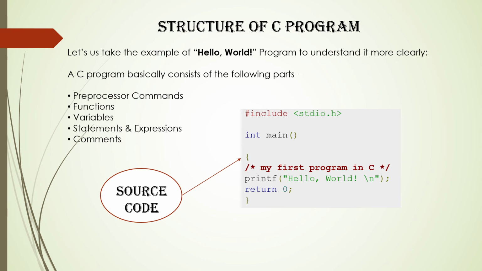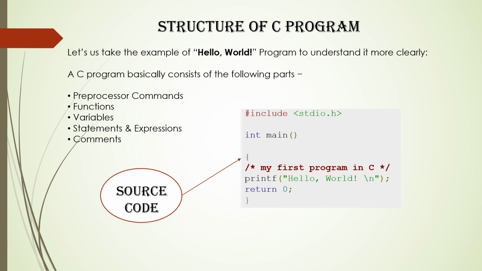So see, here is a program. Hashtag include stdio.h. It is the mandatory header file which you have to apply while writing your code in C language, because it consists of many important libraries and functions which get imported, and it tells the compiler that the program is going to be written in C language. And then int main. It is the main function, and inside this we can start writing our main code. So these are all mandatory things.